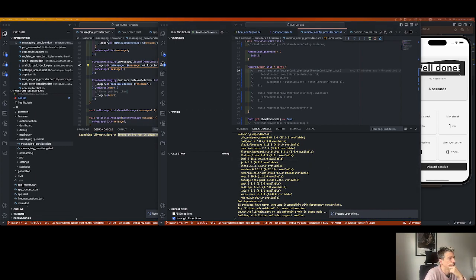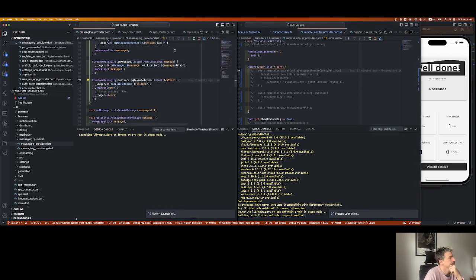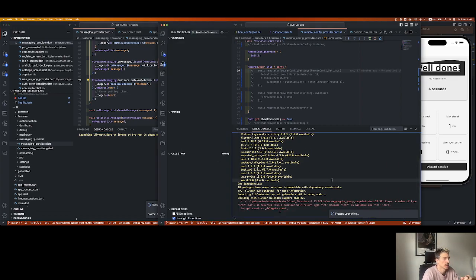So what can we do in the meanwhile while we're waiting? What I did now is update to the latest Flutter version, and this is also my fast Flutter template, just the main project, the template, and I'm trying to, yeah, okay.